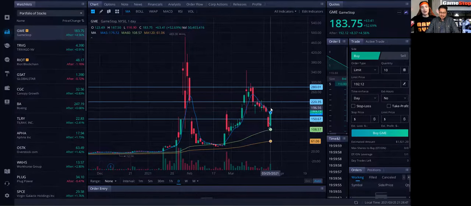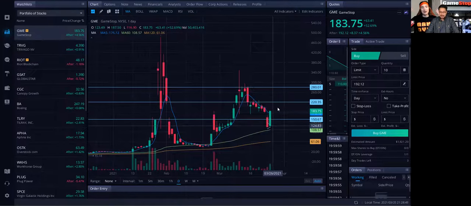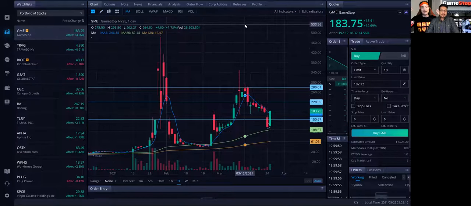But again, this trend can end any day, in my opinion, if GME does release and announce that they're going to do an offering. They haven't done one yet, but that could happen any moment. And if it does happen, I think the stock could reverse. So that's what I'm looking out for. So definitely be on the lookout, guys. This is a pure speculation type of move, type of trade. So I want to make sure you guys understand that.